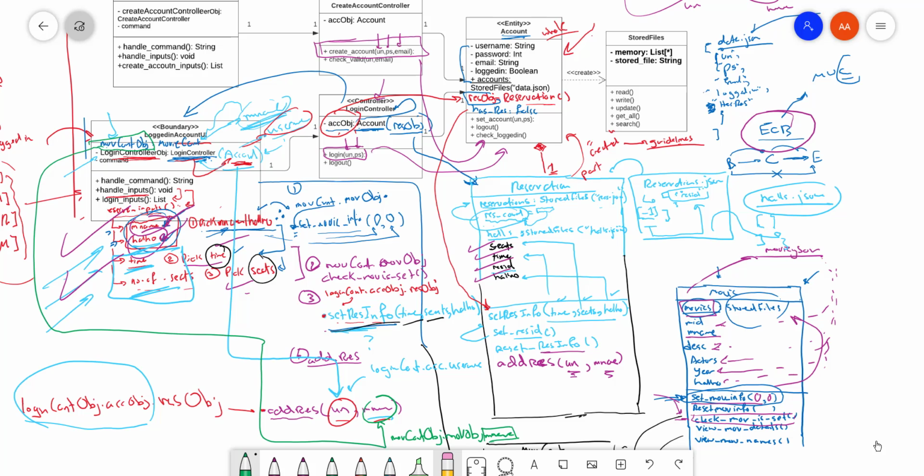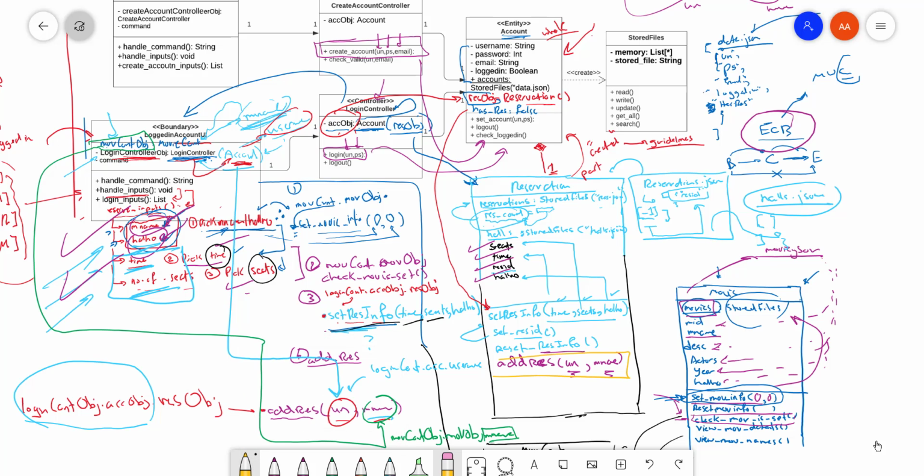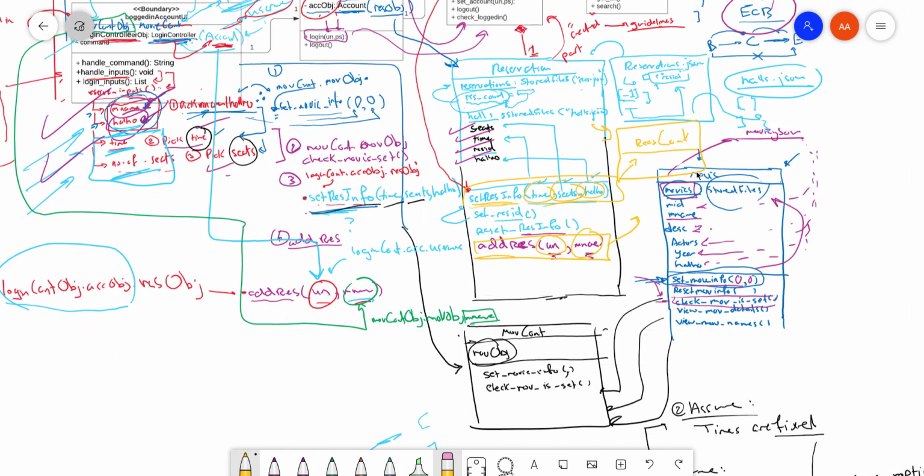So far, we seem to know what we are doing, but if we want to actually refactor into ECB, this method, and this is the problem with the current design, this method actually takes stuff, as well as set reservation. Set reservation takes stuff from the boundary, and add reservation takes stuff from the boundary. Then wouldn't it be actually logical to have something like a reservation controller class that contains all of these methods and has an object from the reservation object? Just the same thing that we have done for the movie. We have a movie controller class, right?